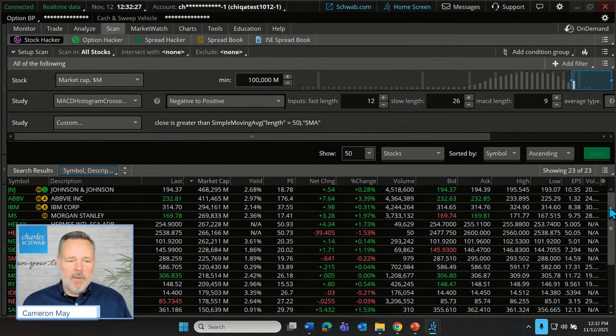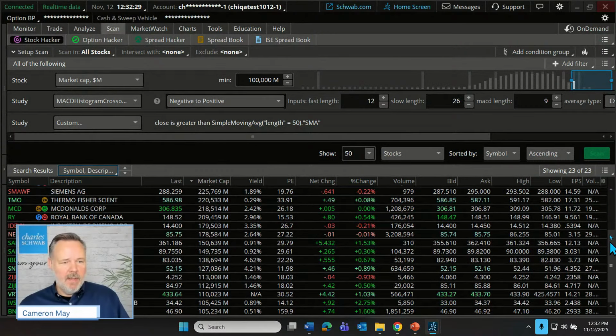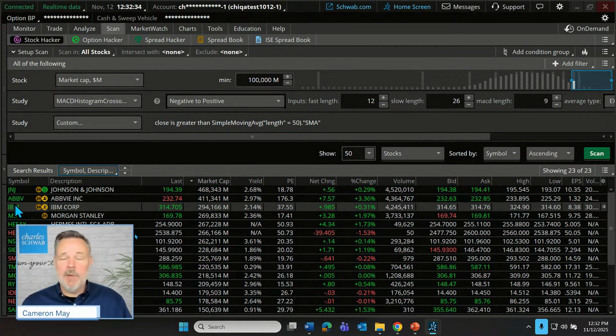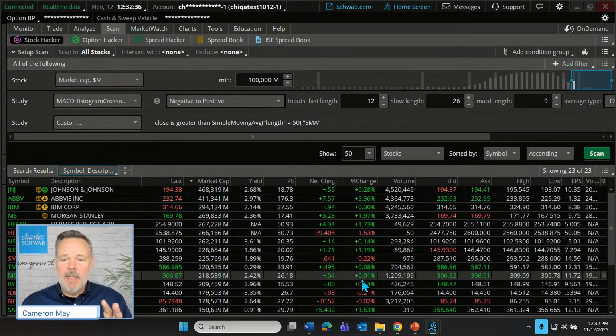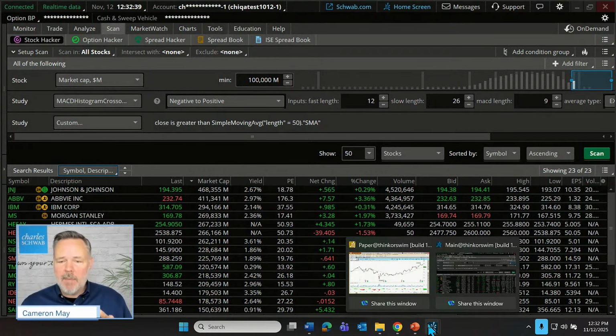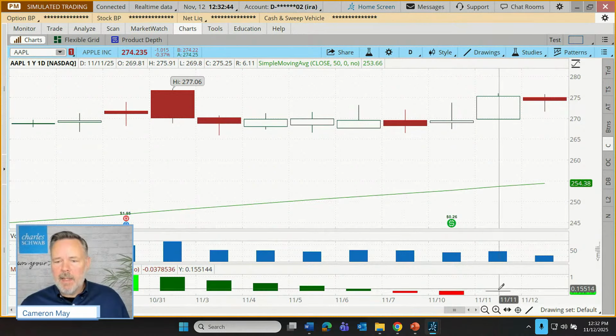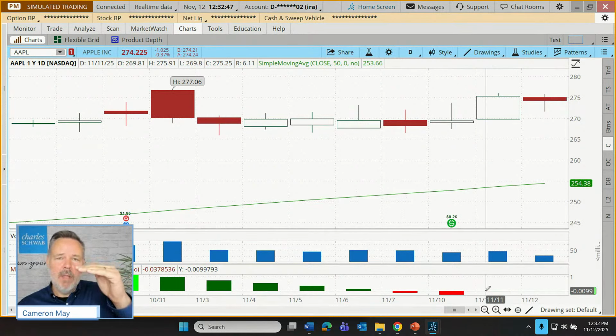And you know what? I was wondering if this might happen. Let me see if Apple disappeared from our list. Looks like it has. You know what that tells me? It doesn't tell me the scan is broken. It tells me what may have just happened while we're talking is that, yep, our histogram has nudged back down below the 0 line. That's interesting. Apple, according to this approach, is no longer currently generating a signal. And for that reason, some traders might wait till the close of business before they place their trades, where they're a little bit more confident that the signal is valid.